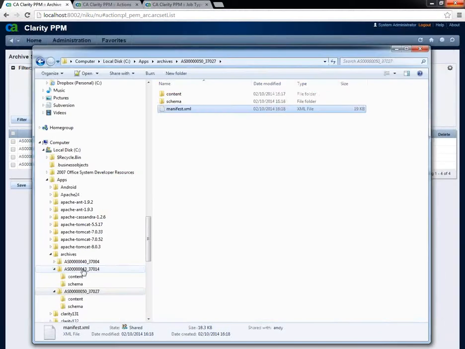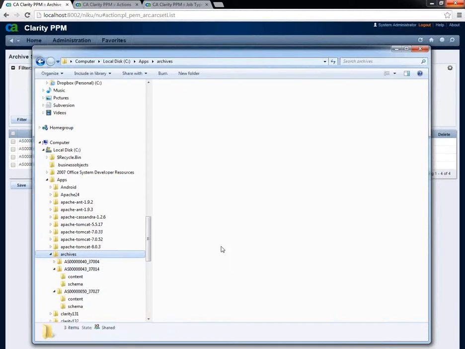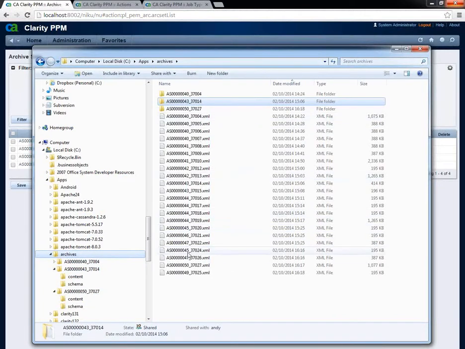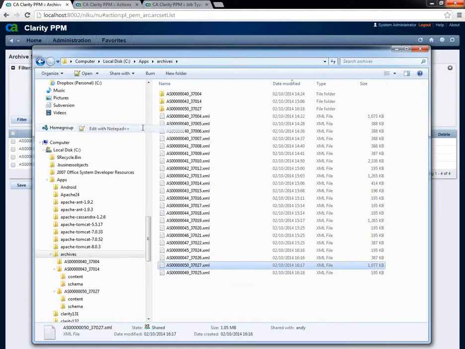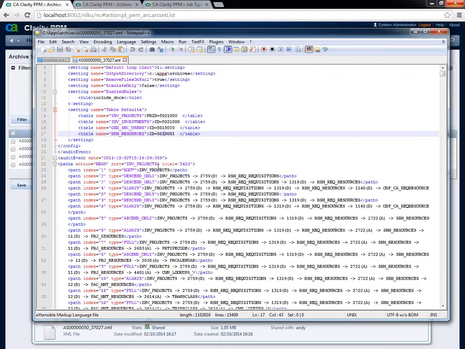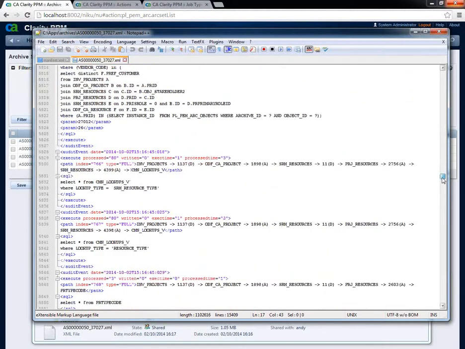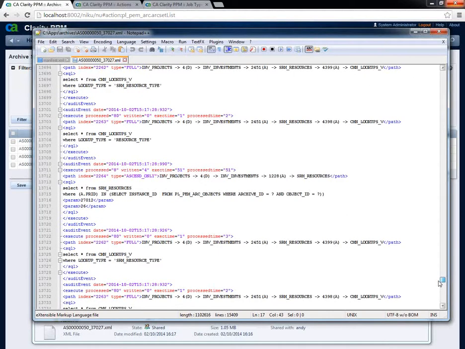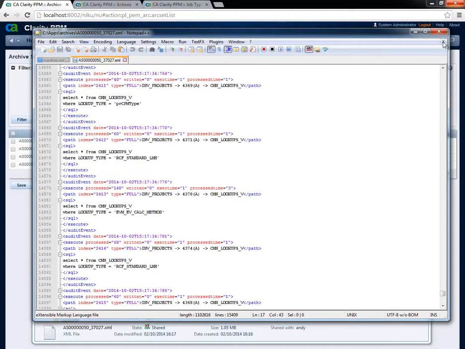Okay, what we also write out is, I have a directory here called 50.37027. What we also write out when we actually run the job is we actually create an audit file. So in this archives directory, I have an audit file for every archive I've produced. And that audit file contains a list of everything we did on the database. So if anyone says, well, what happened, what did it delete, or what did it do, it's possible to go in here and say, okay, well, this is what we were doing. We were doing a read on this archive set, and these were the default values I was going to use, these were the paths I was going to follow, and this is all the actual SQL I issued in order to extract that data. Okay, so the audit file is very handy, one for us, and if ever something doesn't look quite right, we can have a look and say, ah, that's what it is there.